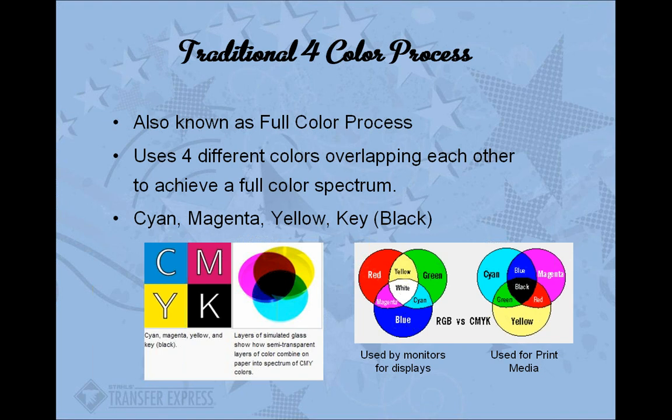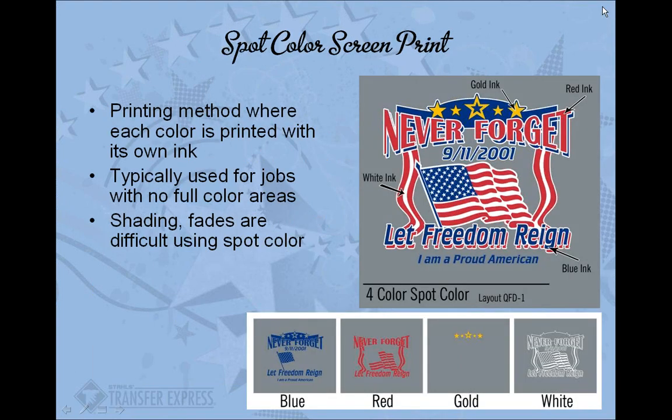Okay. The other way to look at this, other than 4-color process, would be spot color printing, spot color process. Now, in that same example I was just using, if you want brown ink in spot color, you're just going to use brown ink from a bucket. You're just going to use actual brown ink instead of mixing other colors, because spot color is when you actually apply the necessary color to the necessary area. You don't have to mix things. You don't have to mix a whole bunch of colors to form red or gold or brown or blue or any of those things. Spot color, you're just putting the colors exactly where they need to be.